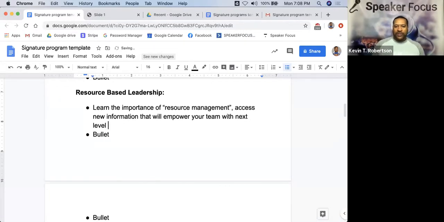Learn the importance of resource. No, here we go. We're going to turn this around. The first thing we're going to say is access new information that will empower your team with next level.